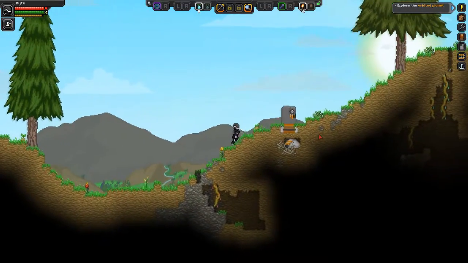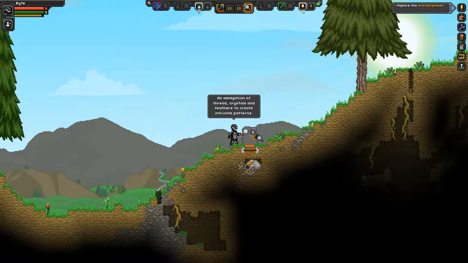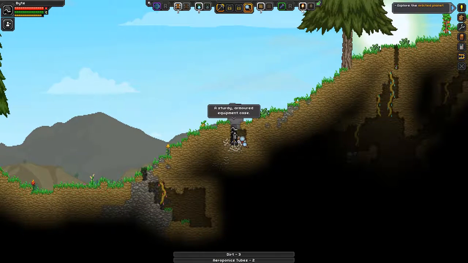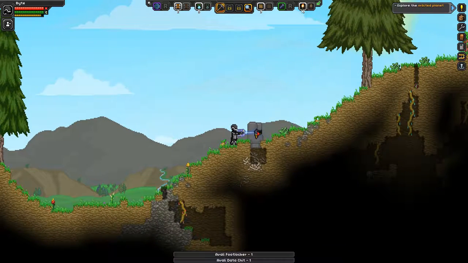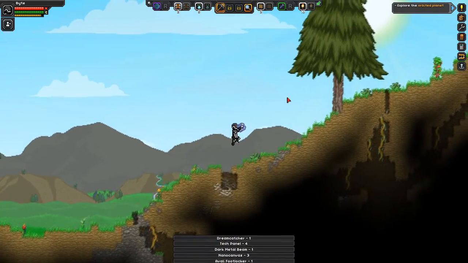Alright, ooh, what is this right next to us? Oh, this is Avakin, I think, right? Polymer and panels used to hide and protect electronics. An amalgamation of thread, crystals, and feathers to create intricate patterns. That is actually a chest down there, though, so we are going to break through it and get it. What does it actually say? We're going to have to scan all this stuff later, but a sturdy armored equipment case. It holds an invalid data chit. This chit grants user access to restricted information. It could be useful in upgrading your equipment. Huh. I actually don't know what that does. Oh, that's actually a prop piece. Okay. Oh, that's cool. Those are actually blocks. Alright, I'll take all of it.